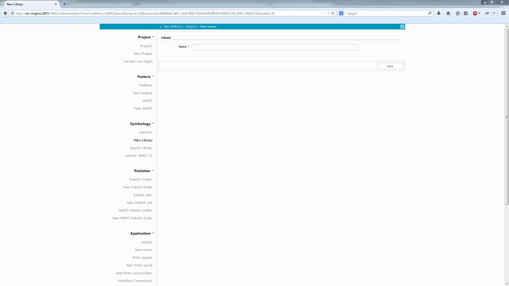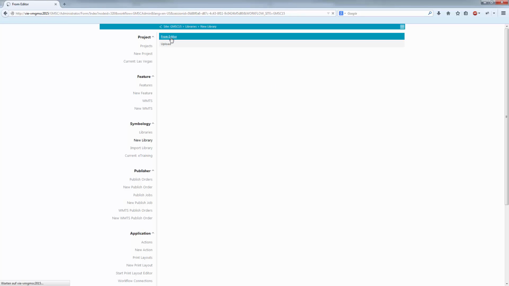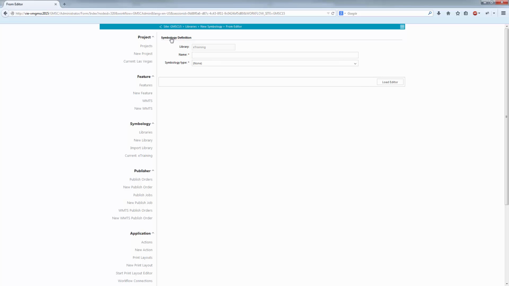To create the HeatMap symbolizer in the Style Editor, we switch to GMedia Smart Client Administrator. Click here on New Library to create a library where the HeatMap symbolizer is stored. And because we want to use the Style Editor, we click from Editor.